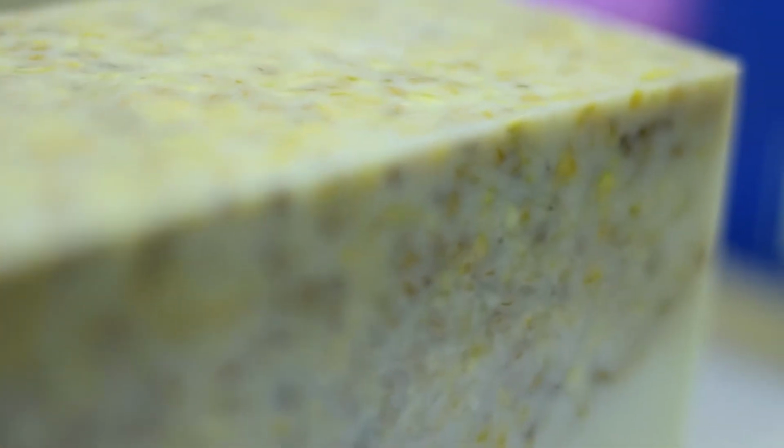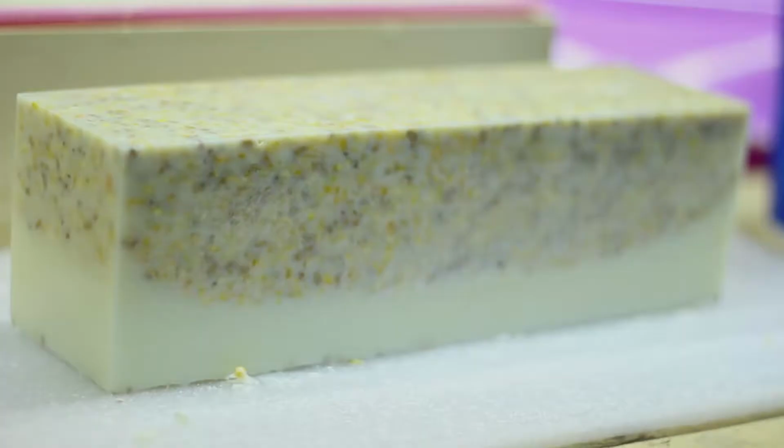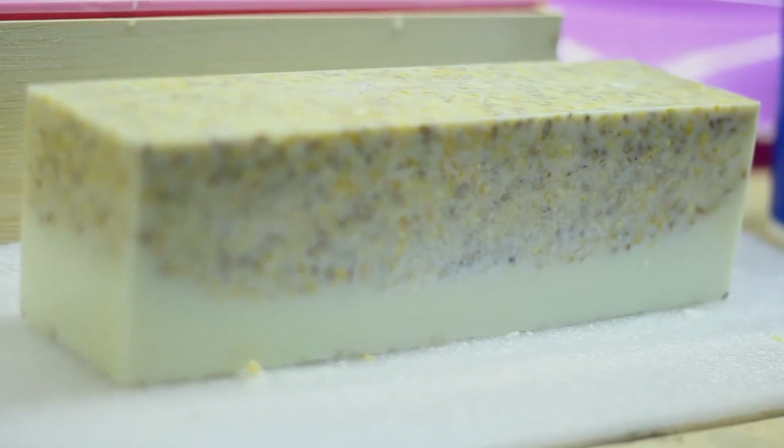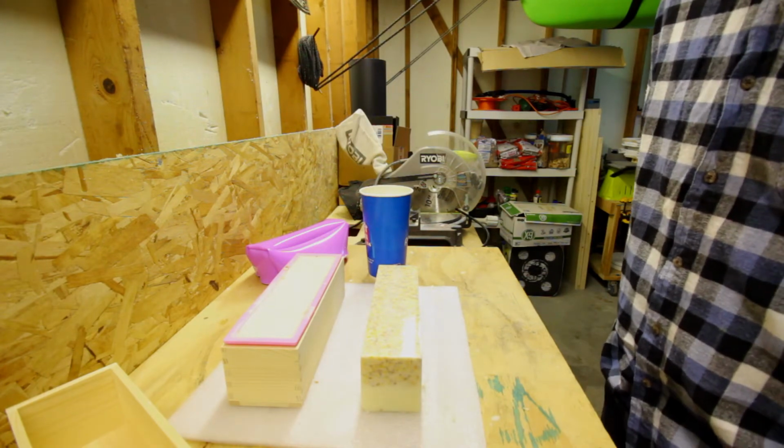Looks like marble. As you can see, the scratch grains sank to the bottom, leaving about an inch and a half of pure tallow at the top, which isn't a big deal. The chickens will consume that.